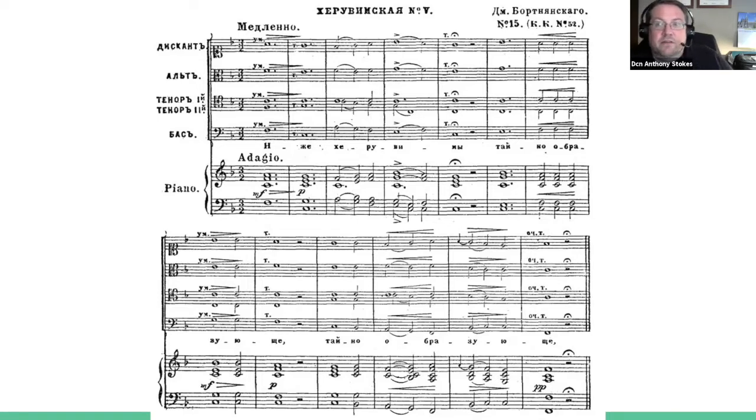It has a fifth part that is never sung, but can actually change the sound quite a bit. It's a second tenor part that's more of a baritone part. It's really interesting, so there's a lot of things to see here. Now you have to keep in mind, what was this written for? Bortnyansky was most likely writing for the Synodal choir, possibly to be sung in patriarchal services, in major court services. It's slow for a reason, and there's a lot to take away from here.